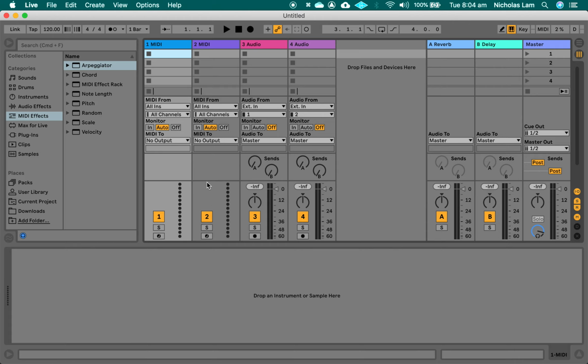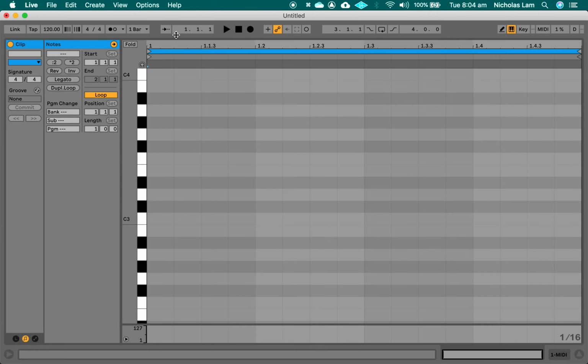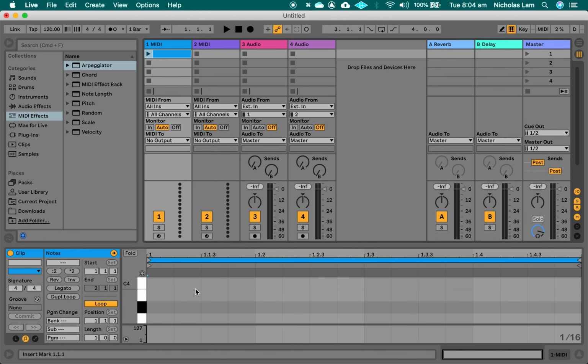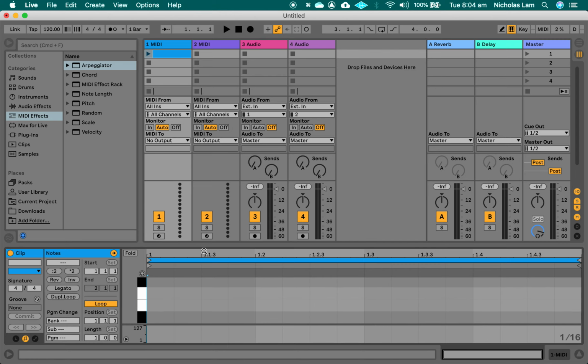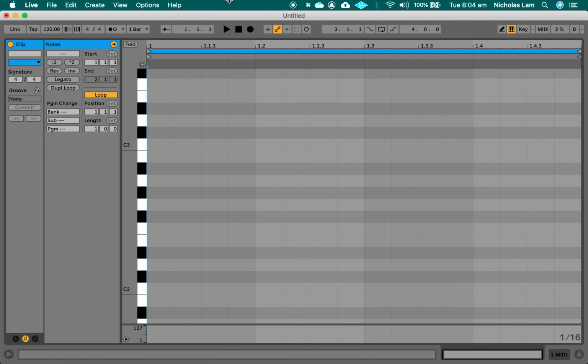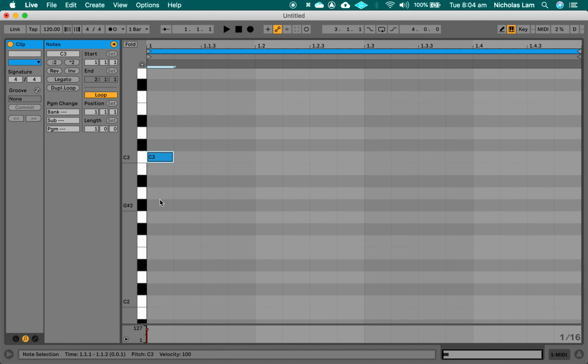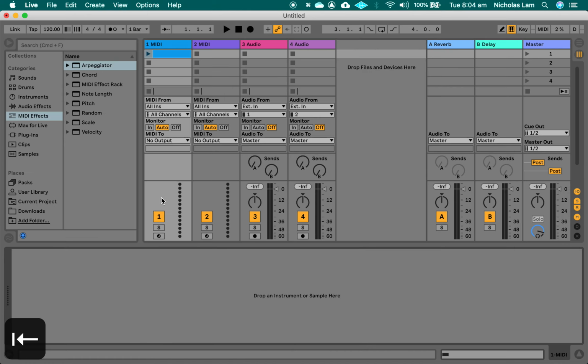All right. So in Live on a MIDI track, create a new clip. Now I like to have my piano roll really big. It means I can see everything that's going on and I don't have to scroll around. So once you've created your MIDI clip, try making your MIDI piano roll really big and placing a single note on C3. And then if you want to get out of that view, hold Shift and Tab and you switch back. It's really nice and fast. So now we can play that MIDI note. And then we can see that our note has been created. We want to set the MIDI To out to the IAC driver.